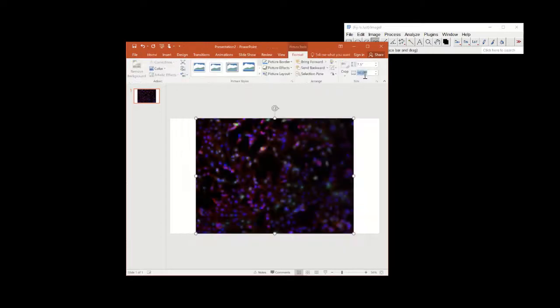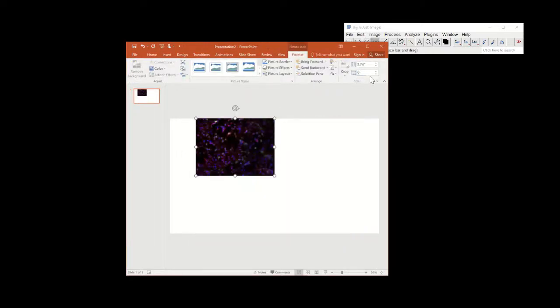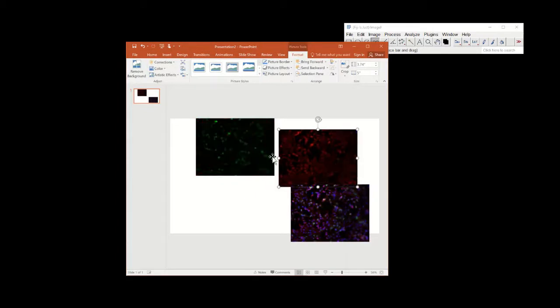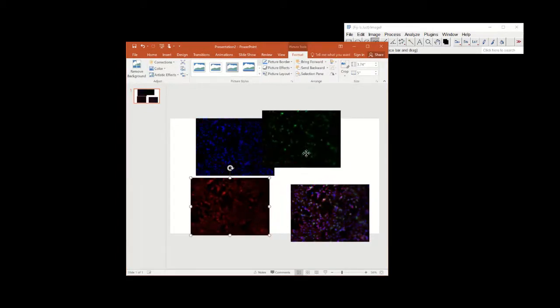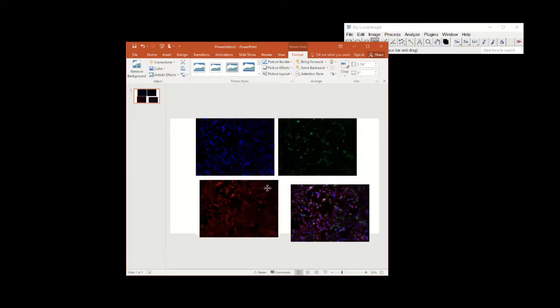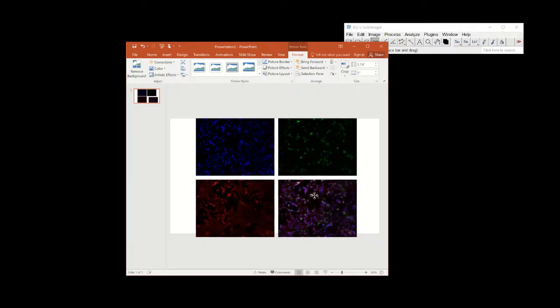So you can select all of them and you can make the size a little smaller so they all fit in one slide. And here are all your images. One thing I like to do is I like to arrange them next to each other, and I like to keep these gaps consistent so it looks nice and pretty. Okay, then what you need to do is you need to label them as A, B, C, and D, or you can actually write down what it is.